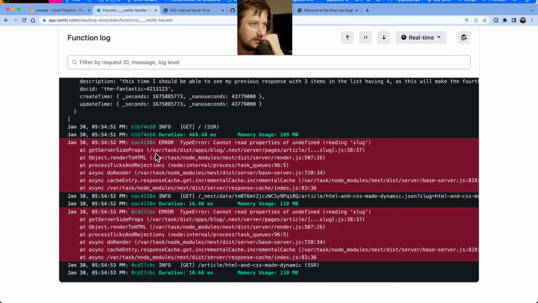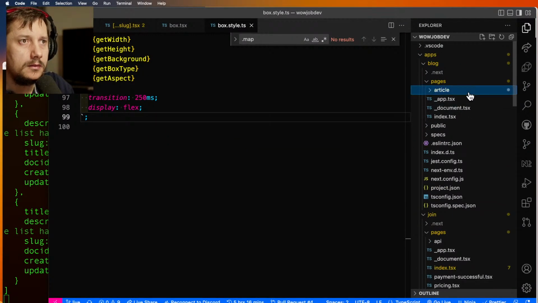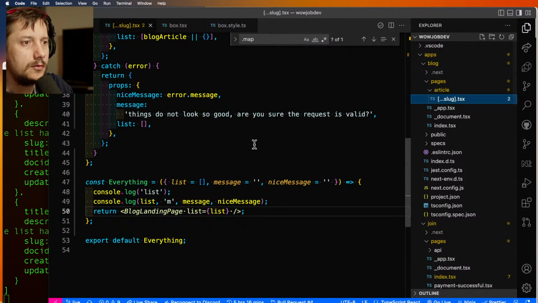Slug getServerSideProps. So in slug. Online. Whatever.